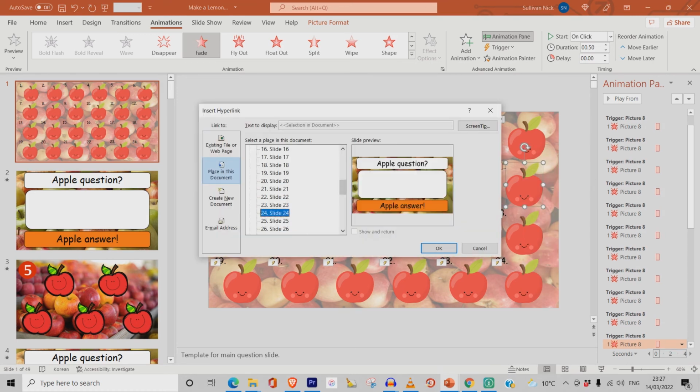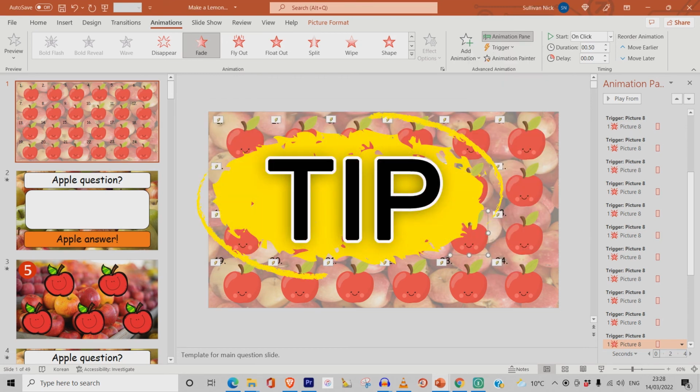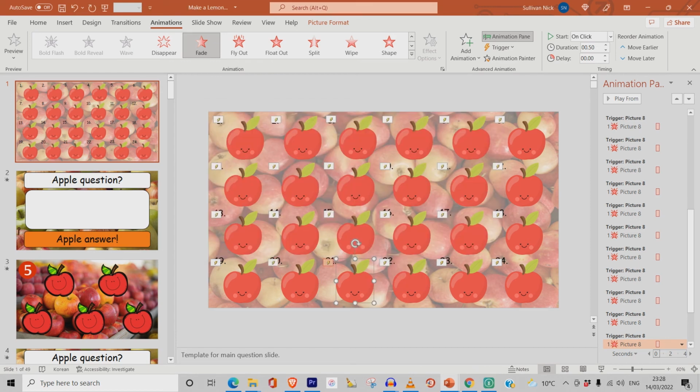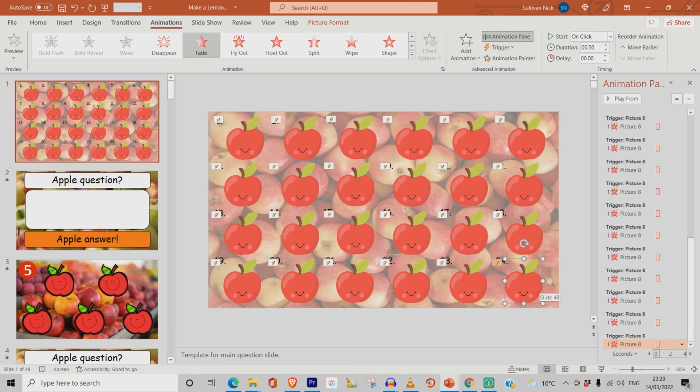So this process is a little bit boring and tedious. However, it's absolutely essential that we do this to make sure the game is actually going to work. I'd like to emphasize it's really important to make sure you do link all of the questions to the correct question and answer slides. So if it's your first time making a game like this, take your time, take it slowly. It will save you more time in the long run if you make a mistake, because you'll have to go back and fix it. And when it's all done, you can just hover the cursor over these questions and you can see the slide numbers for each one of the questions respectively.